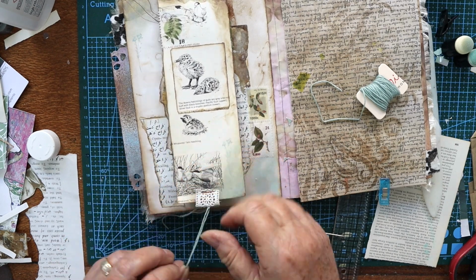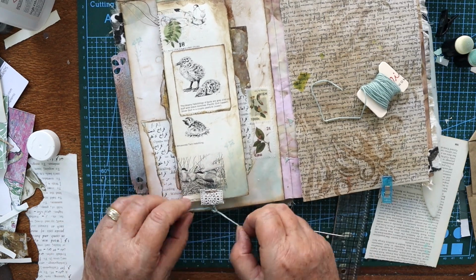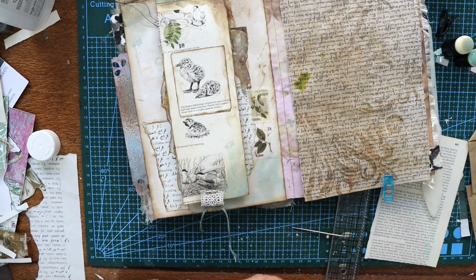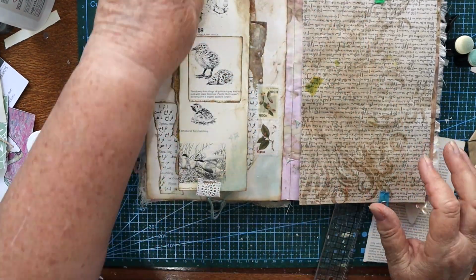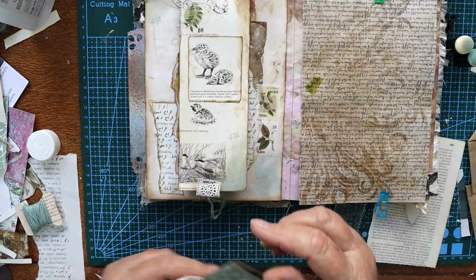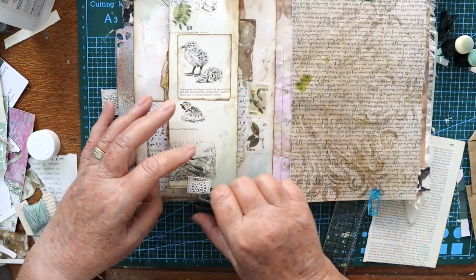I don't make things easy for myself. I have a fair bit of arthritis in my hands. They're all swollen at the moment, so yeah, trying to tie a bow in that tiny little thing was like, why did I do it to myself? Anyway, I do replace it with the longer one a bit later on.